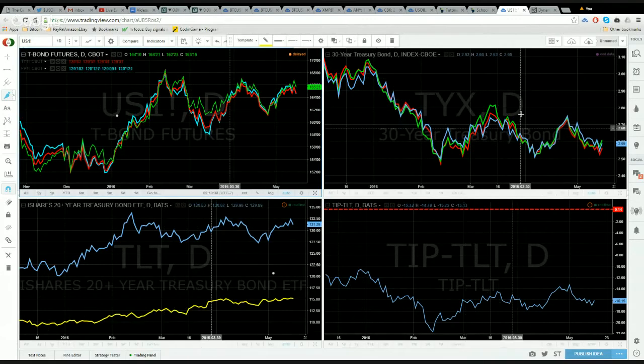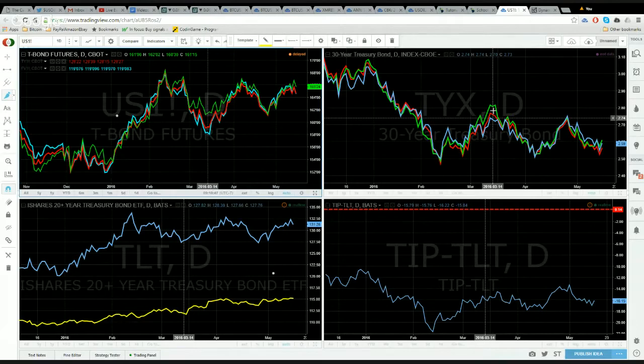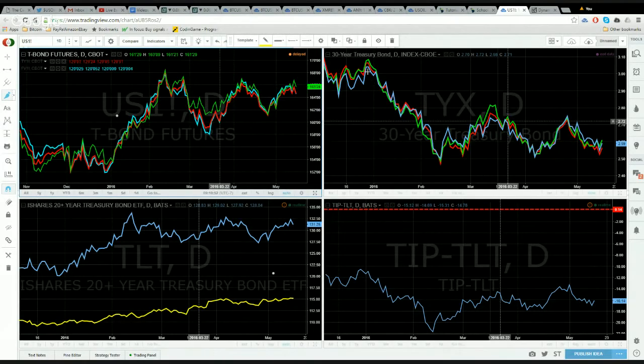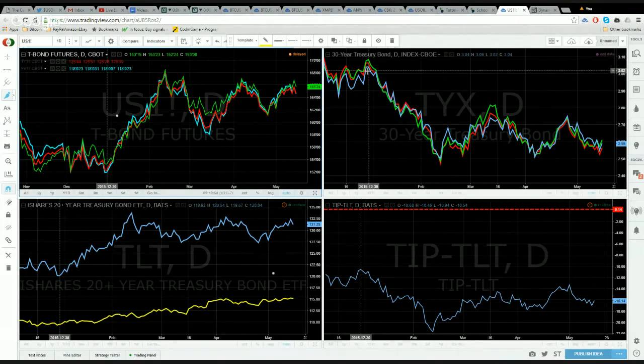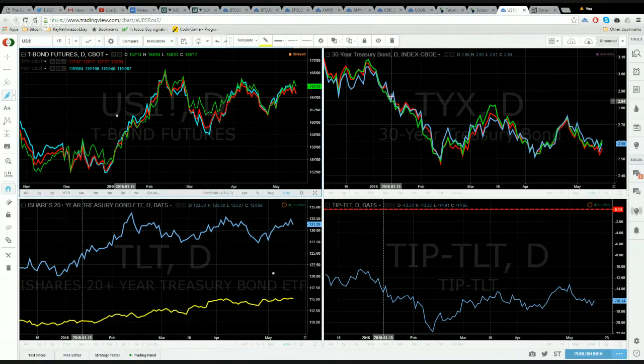And remember from part 1 of this bond tutorial, you should understand that, of course, yield is a function of the coupon that's attached to the bond and the bond's price. And the bottom line here is the yield and the price are exactly inversely correlated. They have to be. And if you need to go back and review that video that I produced on how bonds work and how yields work and bond prices, then do so.